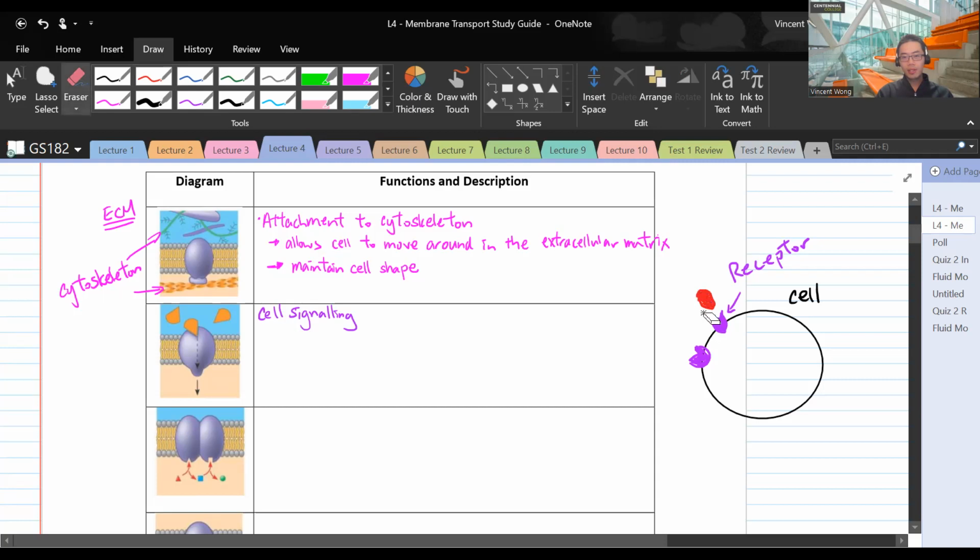Okay, you see, like this pointy end is gonna fit right there. If you have something that looks like a square, that's not gonna fit, right? So it has to be the corresponding shape, like a key and a lock. I keep on saying. So these are signaling molecules. And there are different types of signaling molecules in the body, such as hormones.